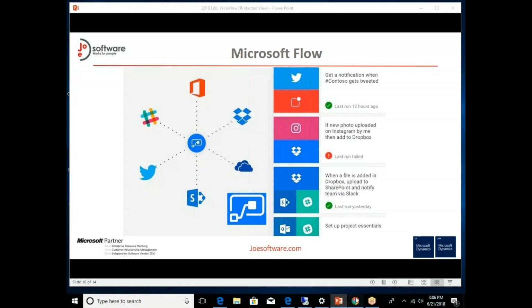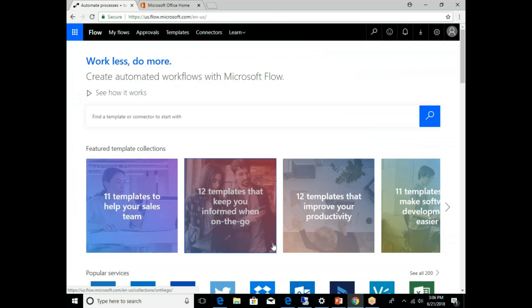All right, so I'm going to hop open Microsoft Flow. If you want to play around with it and create a couple of sample flows, it's free. It's only once you start hitting a barrier on how many flows you want to have, or if you want to share your flows with other users within your organization, that you start getting into pay per user, in a similar fashion to how Power BI pricing works.